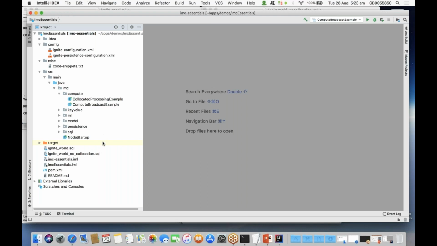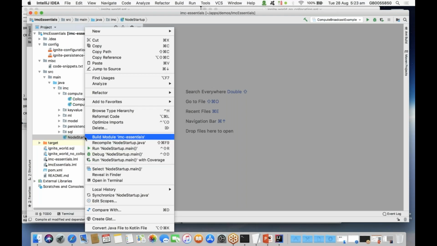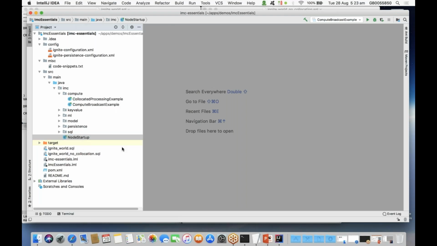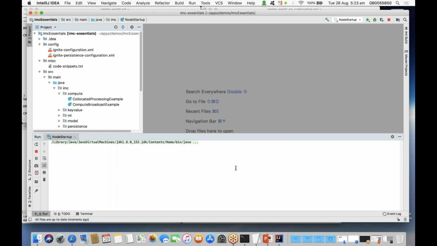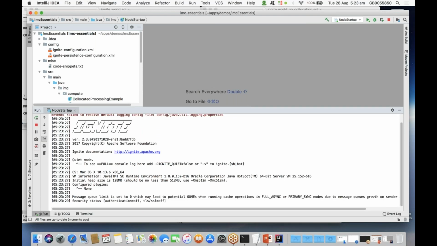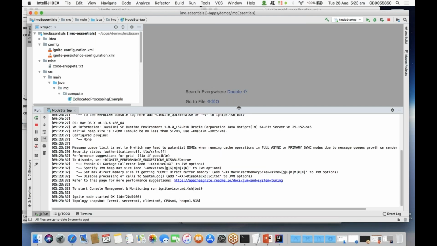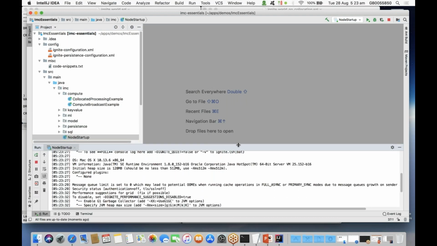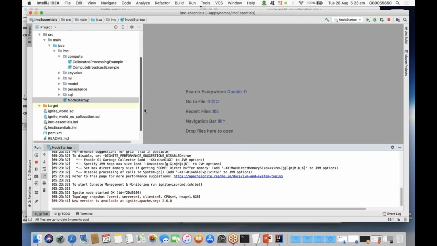Now, what I'm going to do here is firstly, start up a couple of Ignite nodes, and we can do this directly from this environment. Okay, so let's launch one, and just give that a moment or two to fire up, and then we'll launch another one as well. All right, so there's our first node launching. That's fine. There we go. So at the moment, it tells us there's one server, no clients. That's okay. Let me just shrink this down a little bit here, and let me fire up another one.